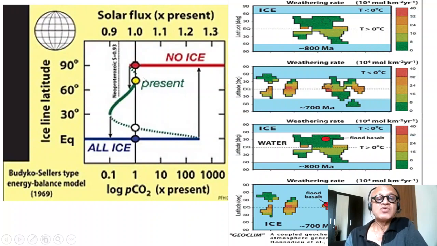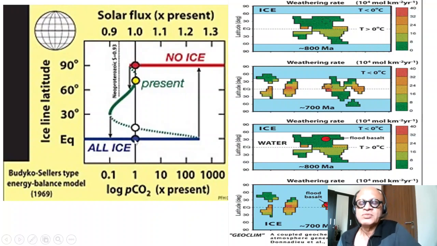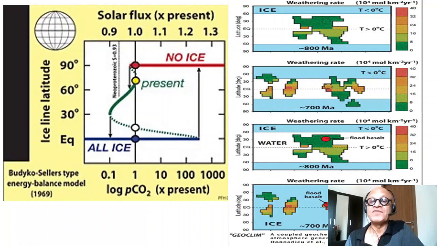Okay, but here we are at the present, where we have some glaciers on Antarctica, Greenland, sea ice in the Arctic, land ice over Canada and so on, and that's somewhere here. So if you reduce solar flux or reduce CO2, you can presumably drive the solution all the way to be glaciated, kind of like the Day After Tomorrow movie, right?